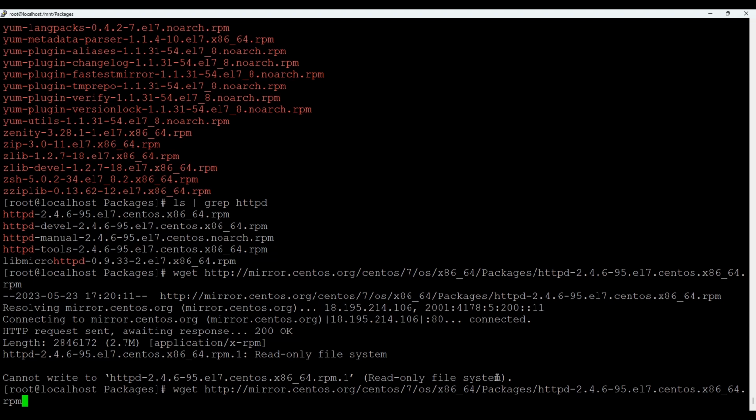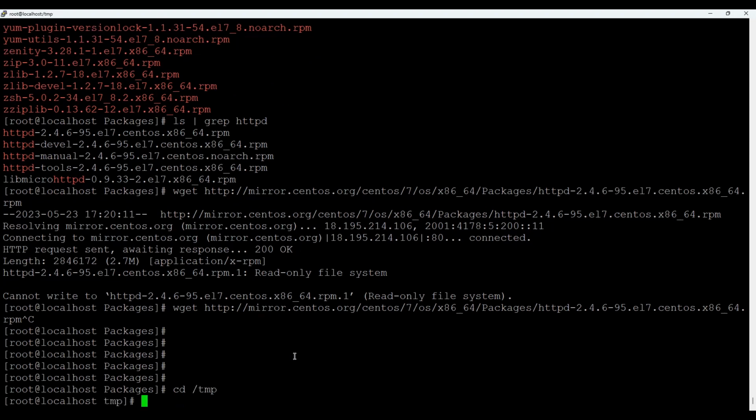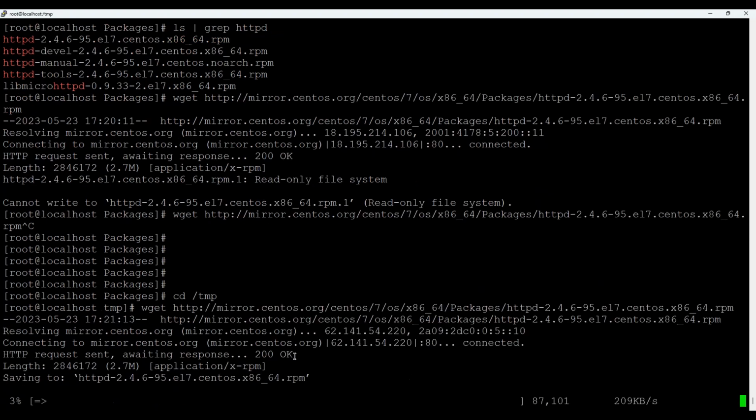Okay, got it. So let's say this package is not available. I don't know. It's saying response is okay, and okay, got it. I am standing in the CD-ROM, which is read only, so I can go to temp and run that command again. So I have downloaded this. I have started downloading this package directly from the internet, but I can download it to my PC.